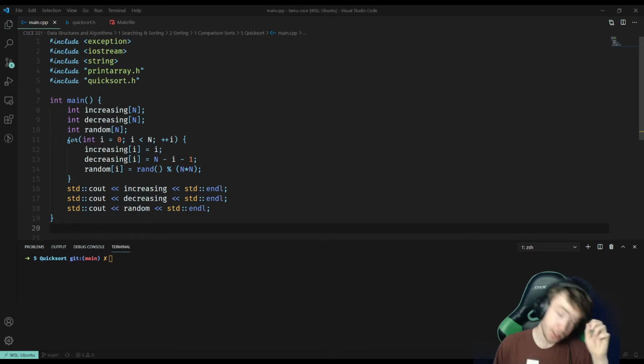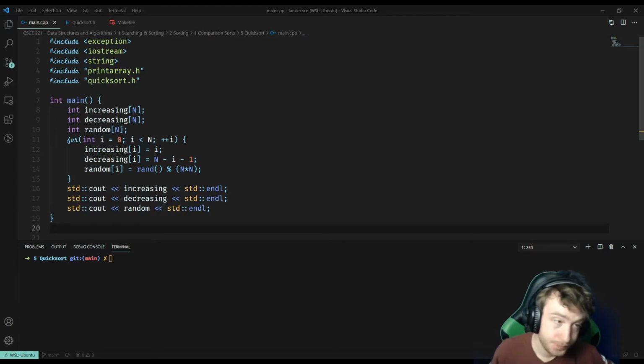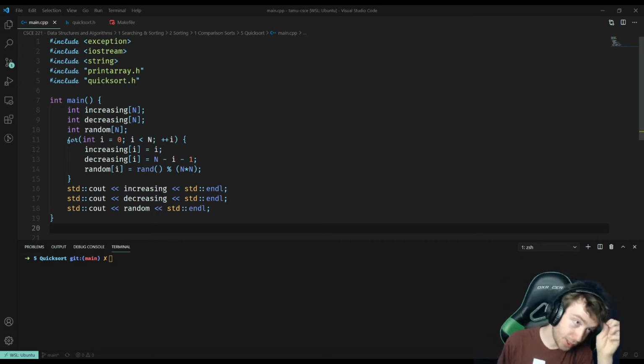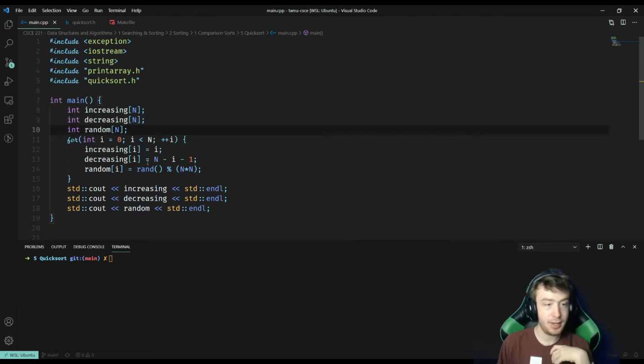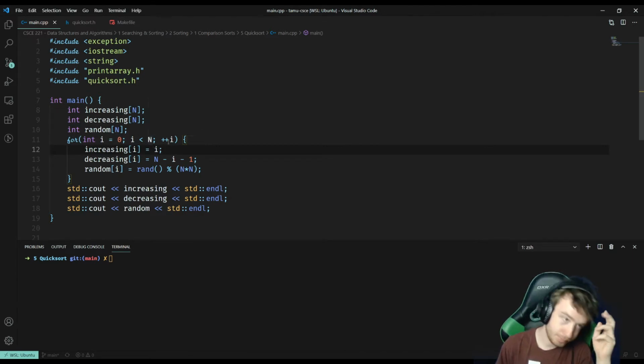Today, since we're writing quicksort, I've created some arrays here, and I'm starting off with arrays of ints, which are increasing, decreasing, and random order. I fill the increasing one with 0 through n, where n is however many elements are in the array, and I'm doing 10. I fill the decreasing one with basically the same thing, but in reverse.